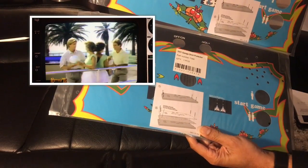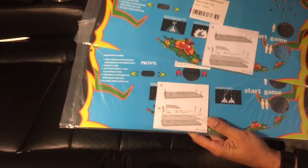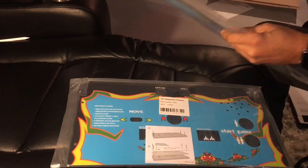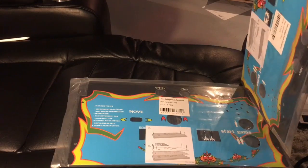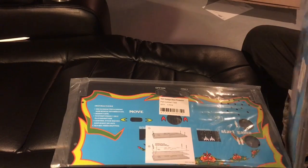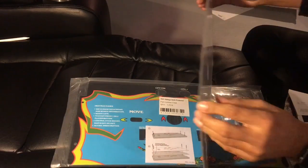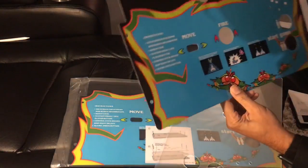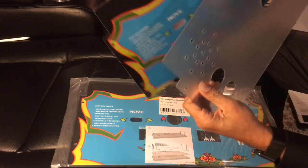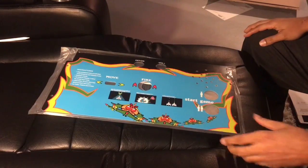2 of the same part number 7394, the 7031 Galaga deck protector, 2 of them. Unnecessarily received now, because what am I going to do with 2 of them? And if they're protected, I won't have a need for 2. Just make sure it's still 2 pieces. Or is it all one? Yep, it's 2 separate pieces still: the actual graphic overlay, and then the plastic cover that has the paper that you have to take off first. So I got 2 of them. Throw one in the back for the next owner, I guess.